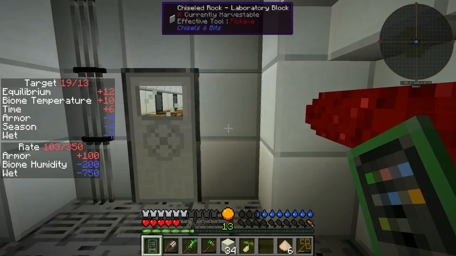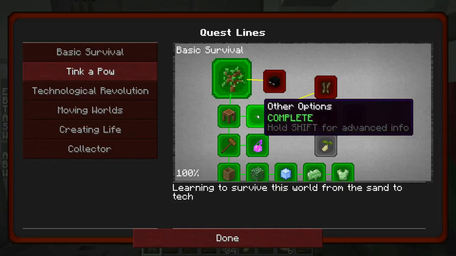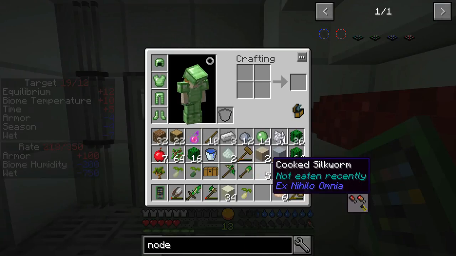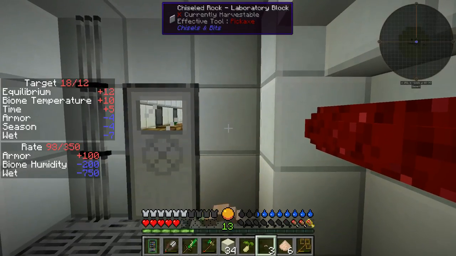Look at my hunger, I'm almost dying. Fortunately, the last thing that we completed was this other options quest, and we now have 5 cooked silkworm to eat. I don't want to keep any of those, so let's just eat all of them to clear them out of our inventory.